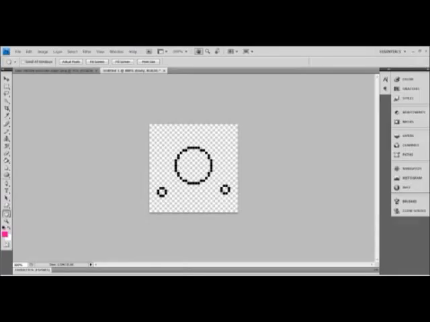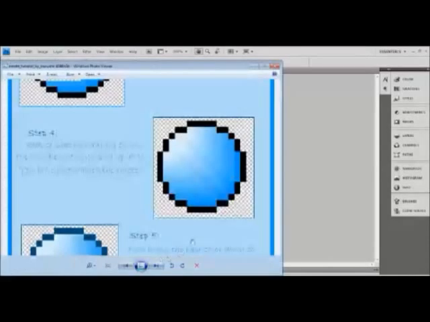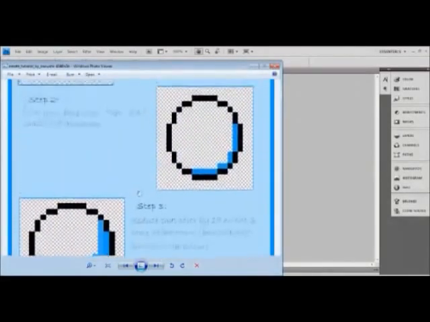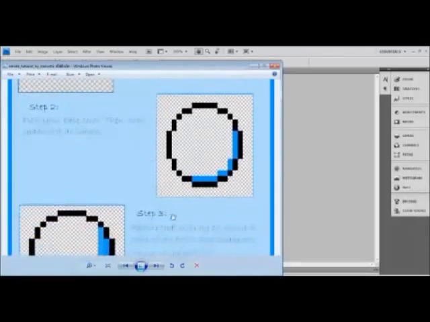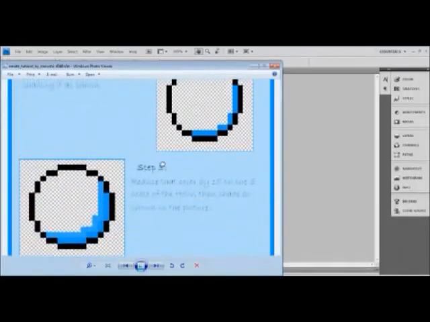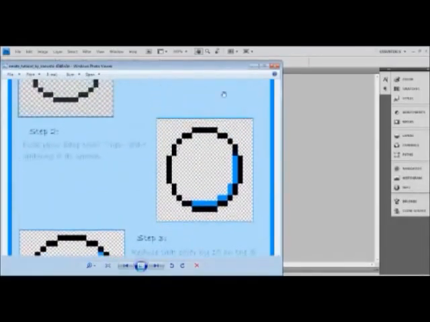Just going to check, because I can never remember how you shade these, so I actually have a reference up here that tells you how to shade them, because I always forget. There you go. Because you want to get it the same colour but a lighter shade as you go.